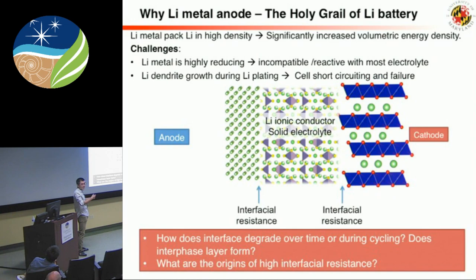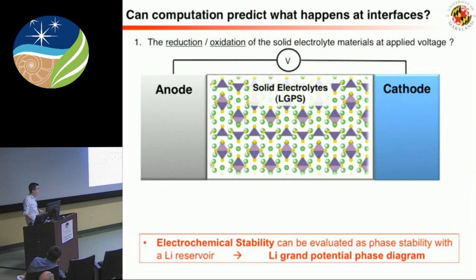Here, what we are very interested in is, when you put this solid electrolyte material together, what actually happens at the interface? Will these solid materials just get along with each other, or will they slowly degrade over time, or react and form something at the interface? This is very important, because if you form something else there, you probably want to know that and engineer it. Otherwise, it would give you problems such as high interfacial resistance, or poor cycle life or Coulombic efficiency of your battery.